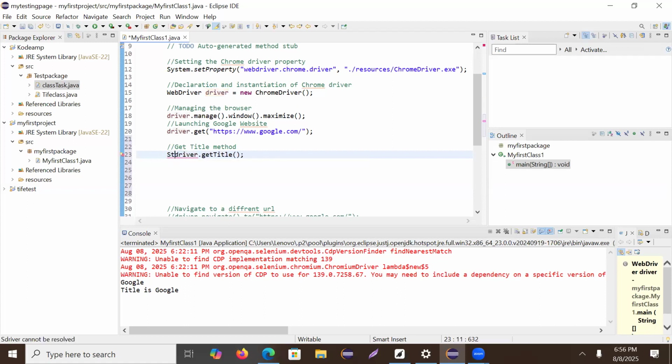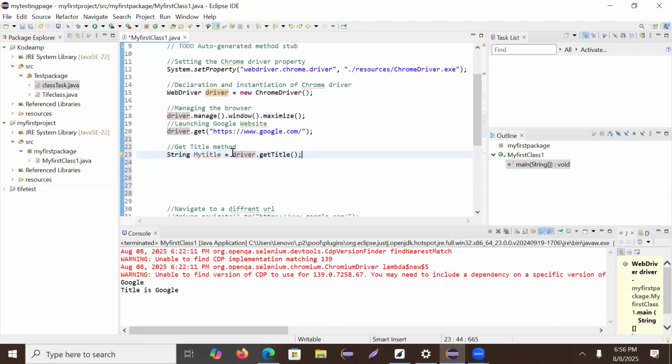This method is going to return a string, not an integer or a number. The title of a page is most likely to be a string. So let me say String myTitle equals driver.getTitle.